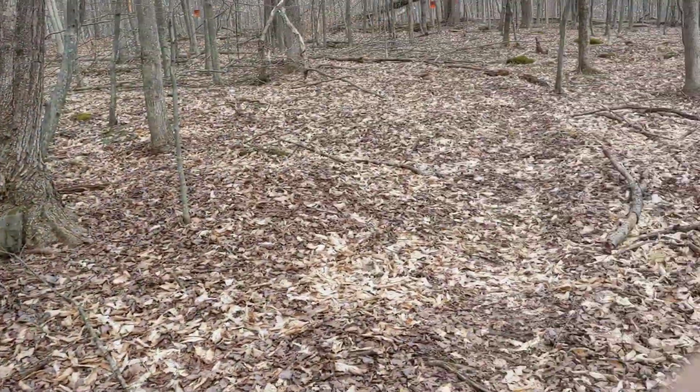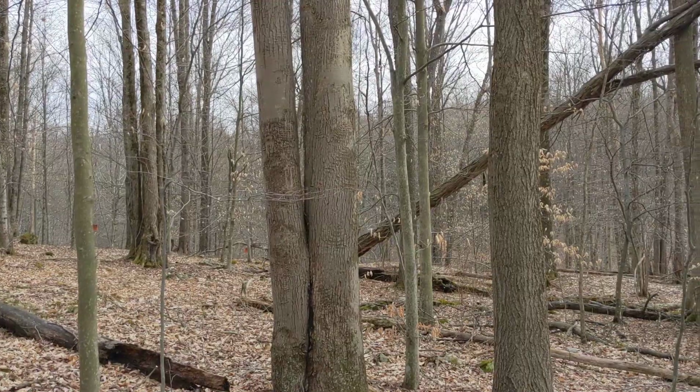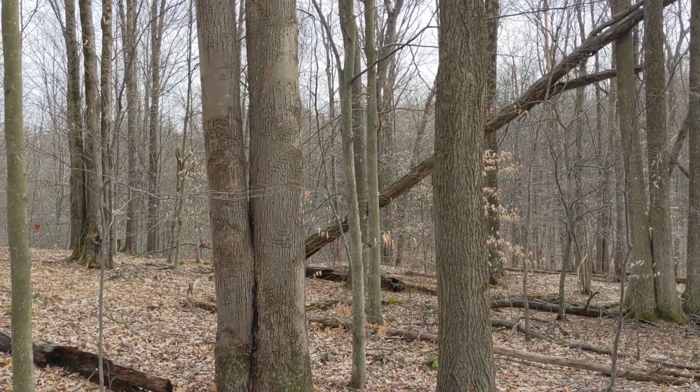Of course they stop as soon as I hit record. There's a couple barred owls out here. Middle of the day, it's weird to hear them. That's cool, they're out there doing their who cooks for you all call. Very cool. Kind of a cool little side note.